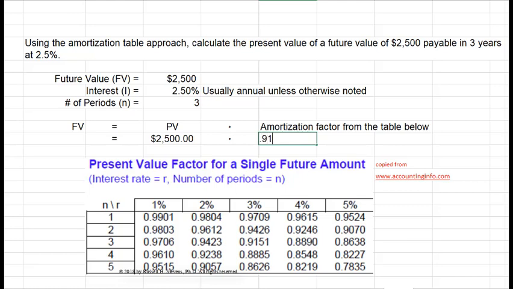Type 0.9151 into the workbook cell under amortization factor from the table below. In the workbook cell under FV, type an equals, highlight the 2,500, type an asterisk, highlight the 0.9151, and press Enter. Funny thing, it comes up with the same answer that the function above did.